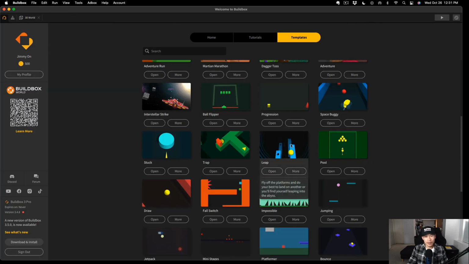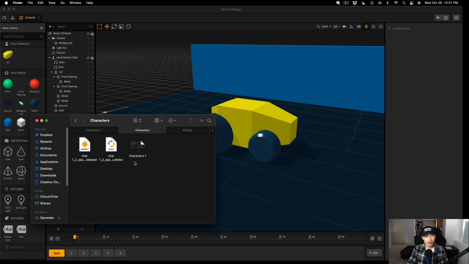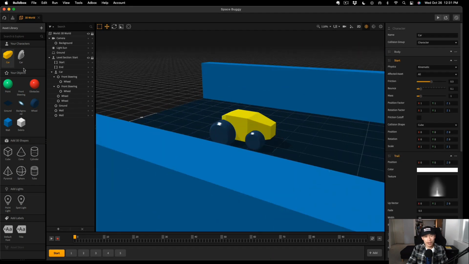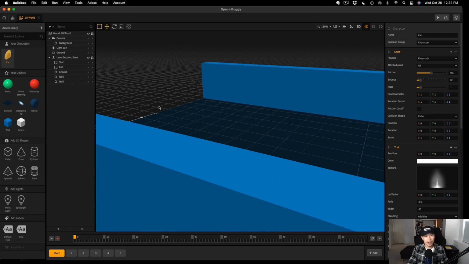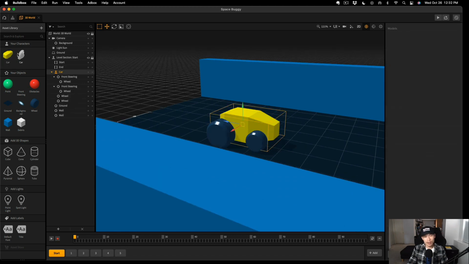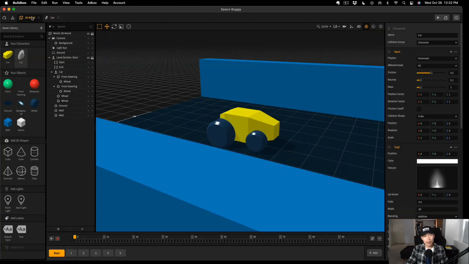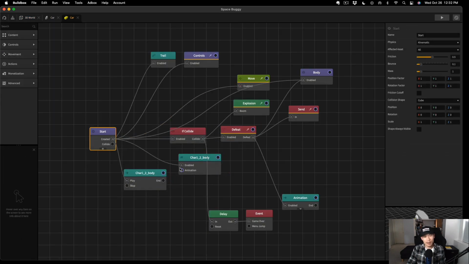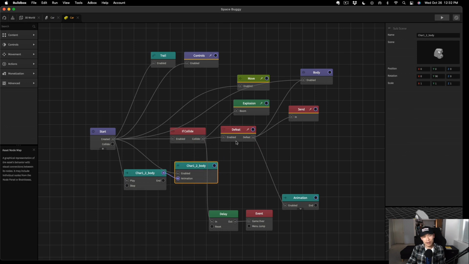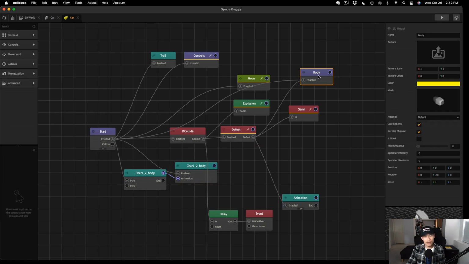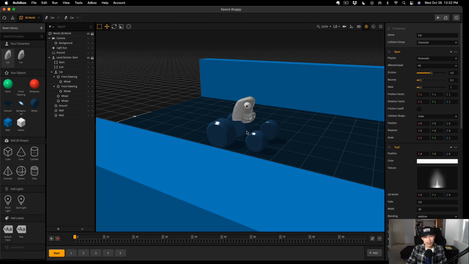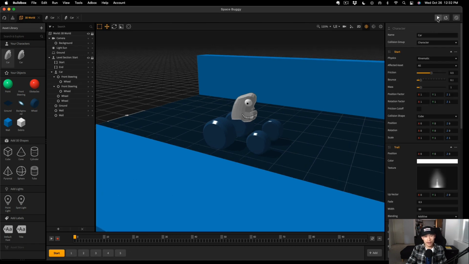I did that. Went to more templates, Space Buggy again, and dragged in our BB asset because this contains all the things that we worked on. And I deleted the car object. We don't need that. I actually undid this because my thought process was maybe I should test the car object first with our mesh. I copied the keyframe animation and subscene from our car object and connected those nodes, deleted the body. Since we already rotated the mesh in our subscene, we don't need to do it again. I just tested it this way first, just to make sure before we make any other changes.